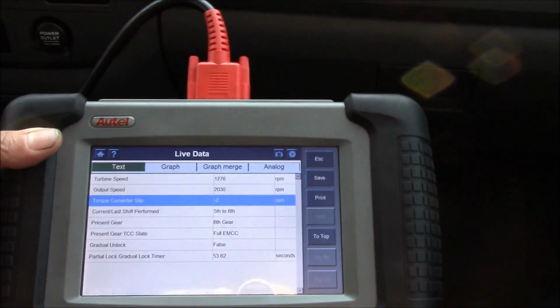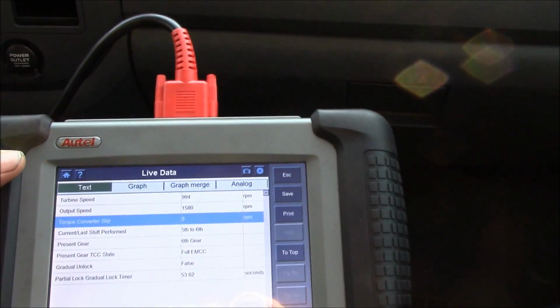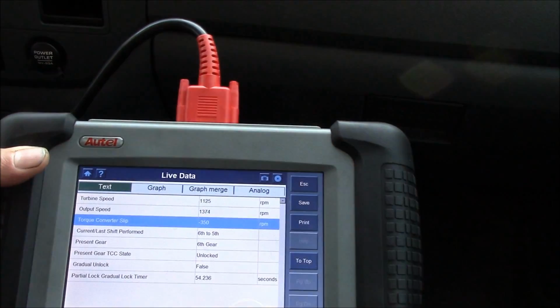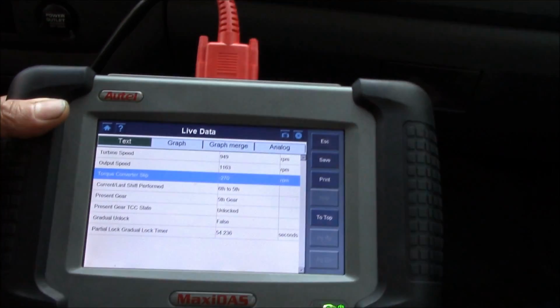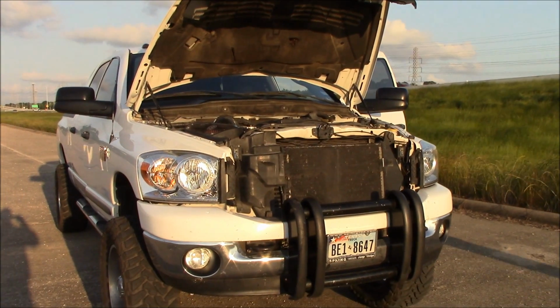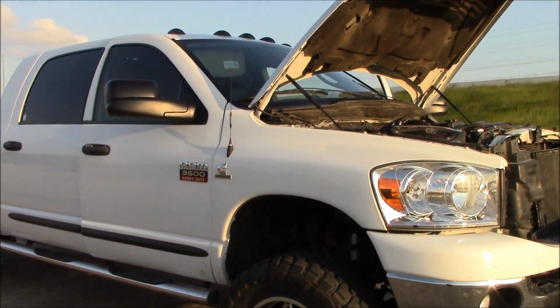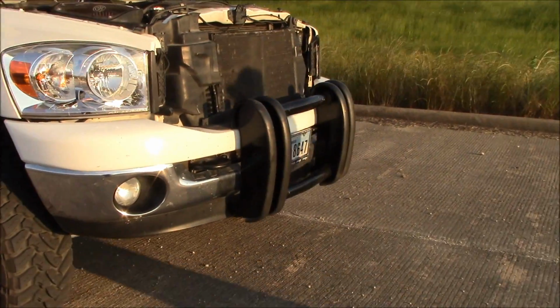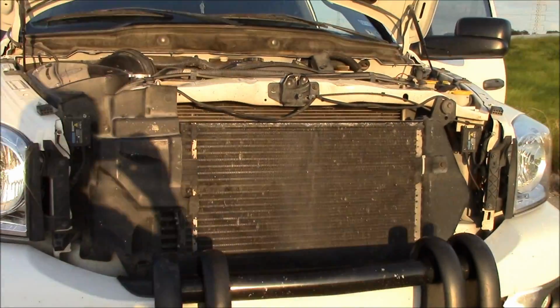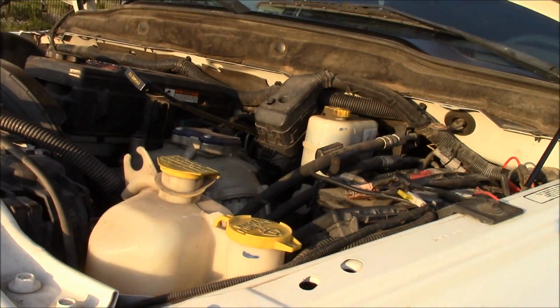All right, guys. Well, we'll pull over here in a minute, and I'll show you the truck, and we'll recheck our fluid. We're barely into the test drive. All right, guys. Well, this is the truck, a 3500 heavy duty mega cab short bed. This is the one with the transmission in it, and we're test driving it as we speak.